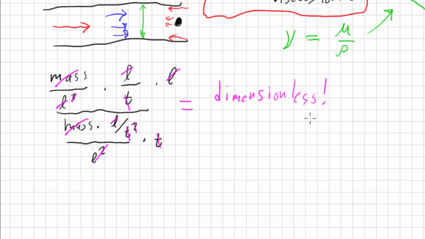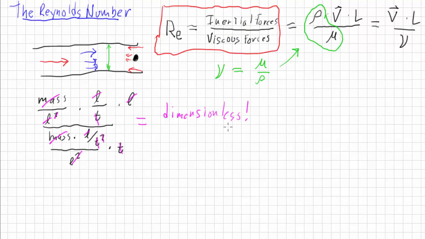So it's not like a temperature of a body in this way. It has no dimensions, has no meaning in that way, but it has other meanings. But this is exactly what we would expect to get when we have forces divided by forces. We expect to get a dimensionless number.